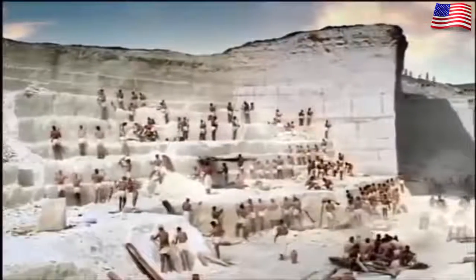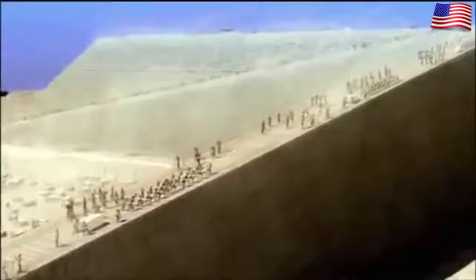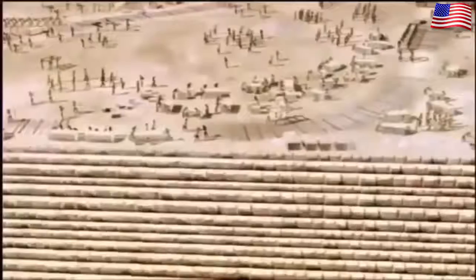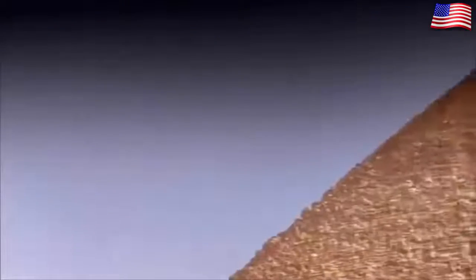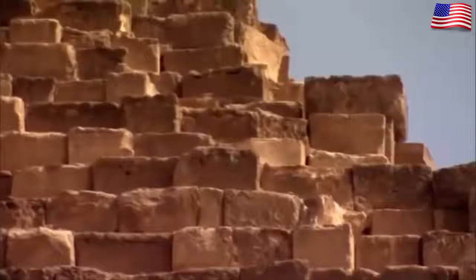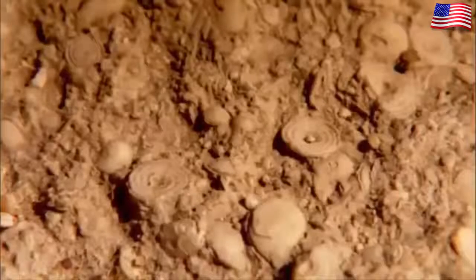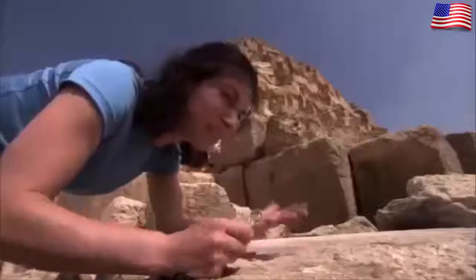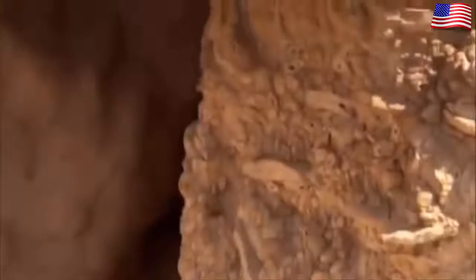In ancient times, these blocks were cut from quarries across the country and dragged to the pyramid site. Each block weighed 2.5 tons, and it took 2 million of them and over 20 years to build the Great Pyramid. And incredibly, up to 40% of each building block is made up of the bodies of ancient sea creatures like these. What's even more important about the marine nummulites is that they date back 40 million years, and they only lived in water. It's a piece of evidence that this area, now desert, was once underneath the ocean.